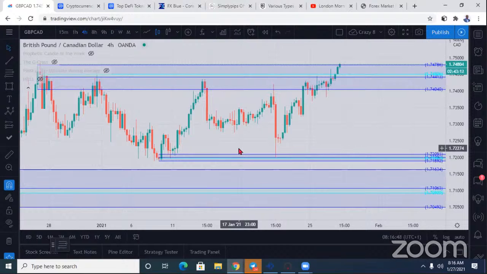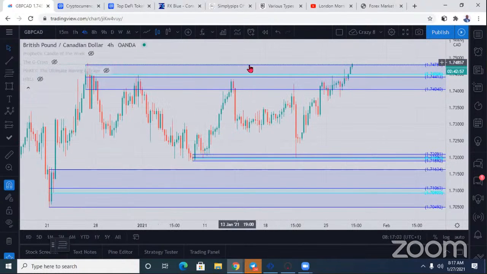The idea is not to be right in terms of where we draw. Nobody pays us for drawing our fibs correctly. The market doesn't even know we're drawing fibs on our charts. What we're trying to do is put the market in a box and then have a reason to take our trades. Have a reason to take our trades, right?